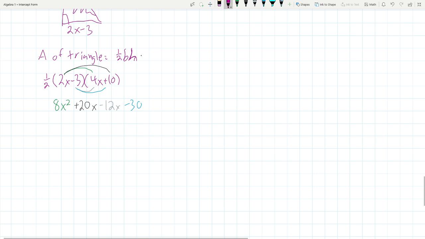But what I need to remember, and what I probably need to include, is at the beginning I have this 1/2. And so at this point you could apply it, or you could keep it if you wanted to, until you got, alright, 8x squared, this makes plus 8x minus 30. Now we need to do half of everything, so we get 4x squared plus 4x minus 15.